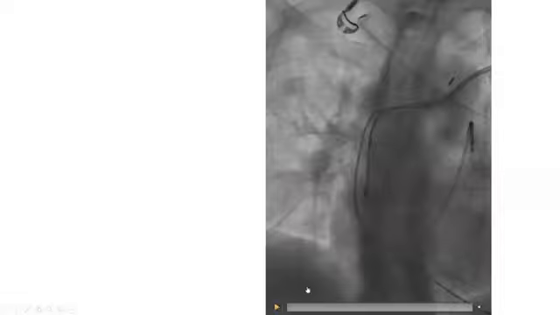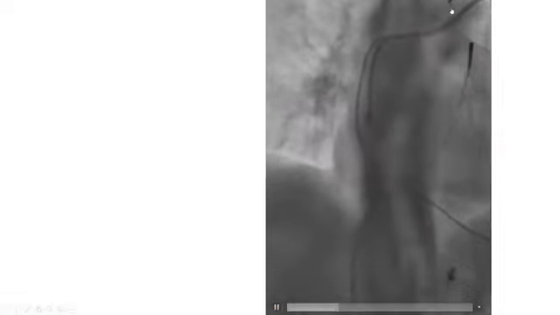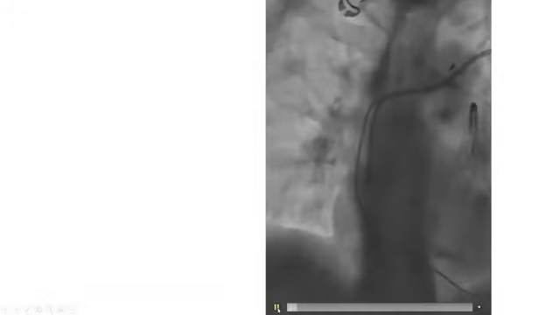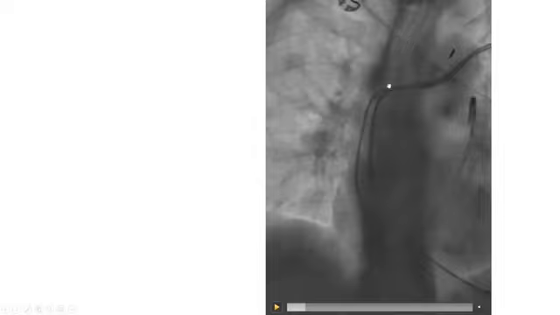Okay, this is an illustration of one. This is the balloon marker distally, and this is the proximal marker. So here you can see the carina. This is the trachea and the carina. This tip is actually too high. It should be a little above the carina, 2 centimeters. It should be here. And this is your aortic knob.